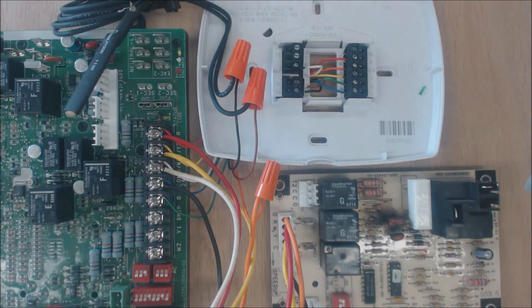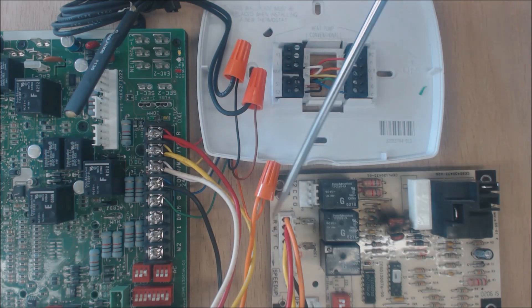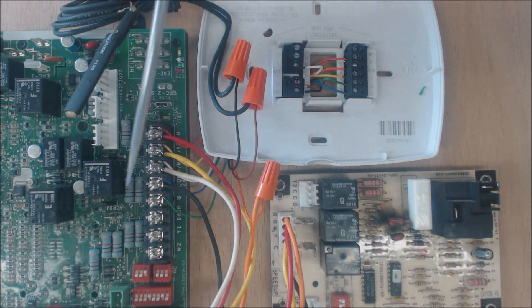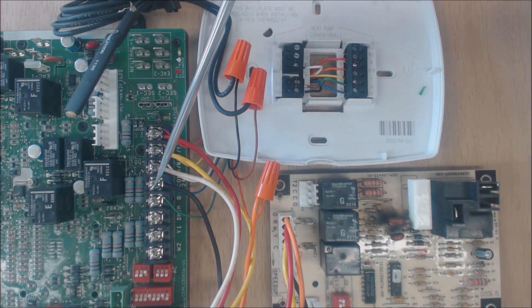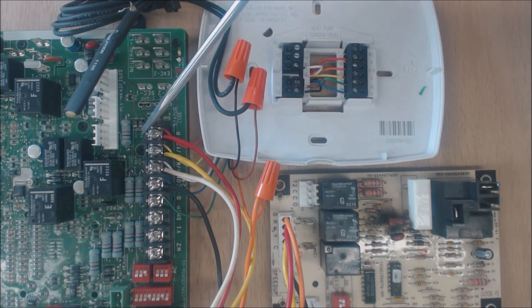This right here is a defrost control board for an outdoor heat pump unit — this board is in the outdoor unit. All of the power is originating at the furnace. It originates on R, powers the thermostat to R, and once it lights up the thermostat it comes back through the C terminal to the furnace control board. Likewise, R goes to the defrost board, powering it at 24 volts, and returns through the C terminal, closing the circuit back to the 24-volt transformer.